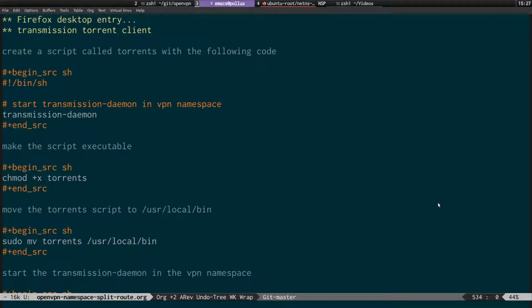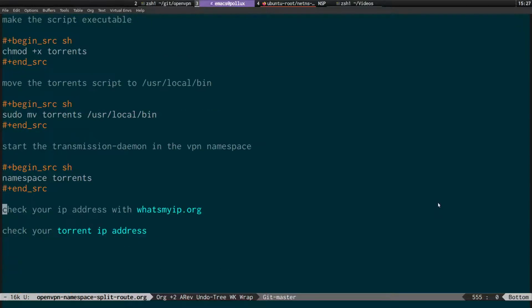So create the script called torrents with that code in it, make it executable, and again we're going to move that torrents file to the /usr/local/bin directory. Okay, we've done all that. And so then when we want to start the transmission daemon, all we have to do is run namespace torrents, and that will put the torrent client into the namespace.